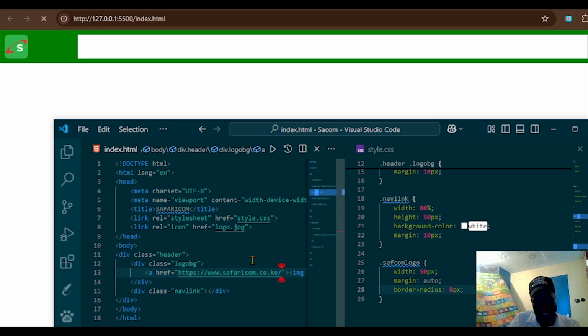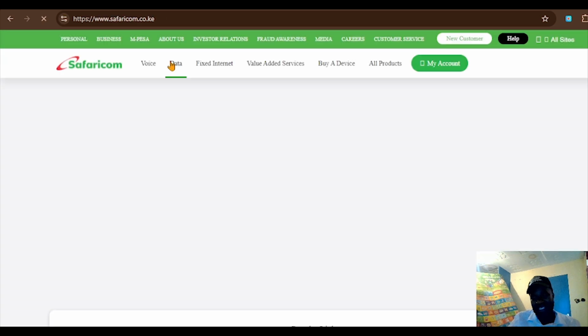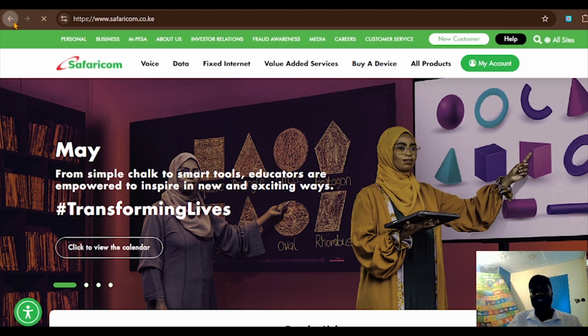Control S. If we click it, it links us directly to the Safaricom website, and that is what we wanted. That is it. So let me go back again.